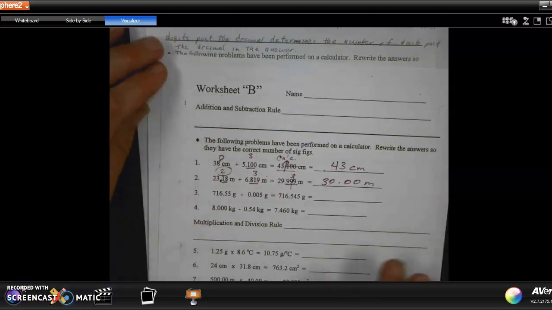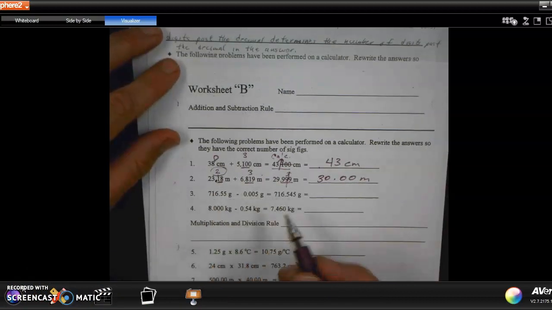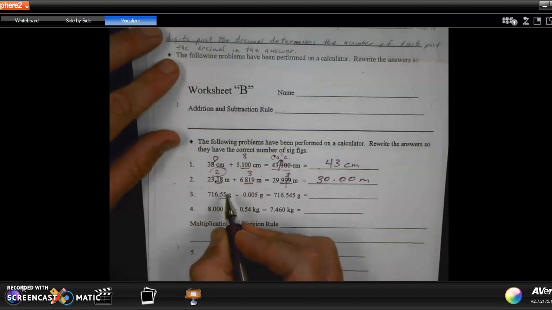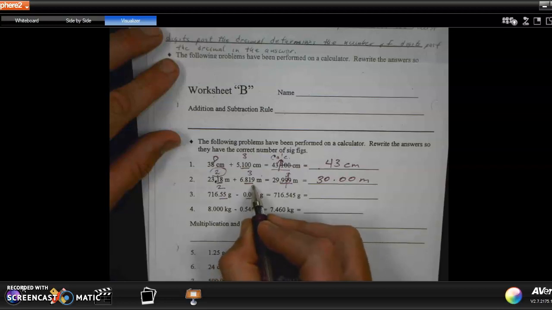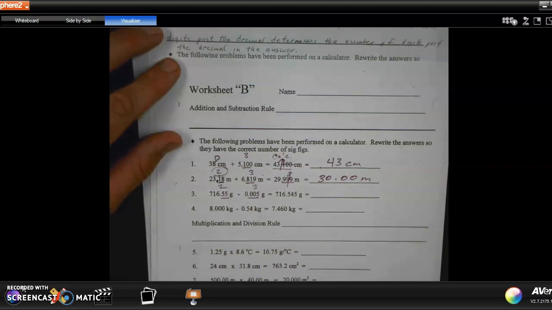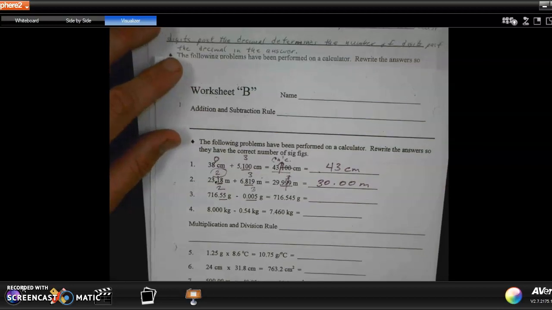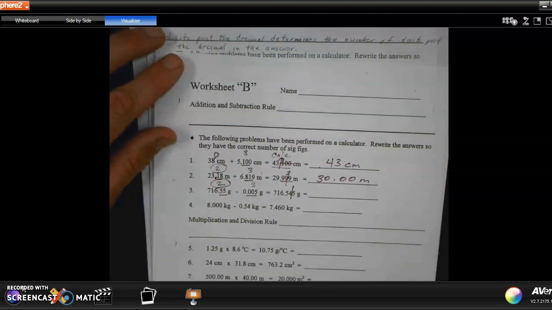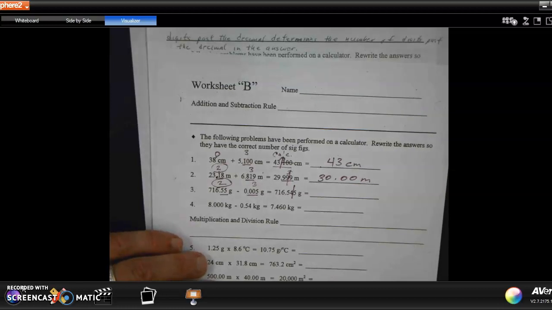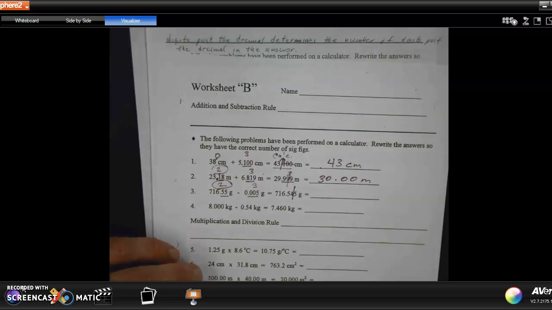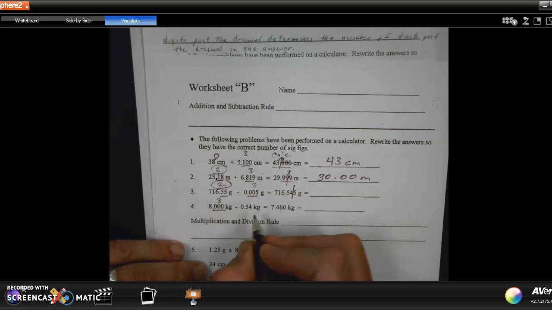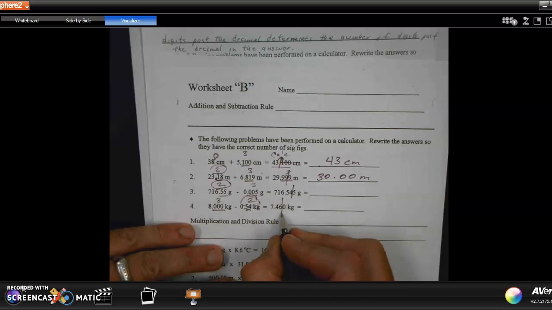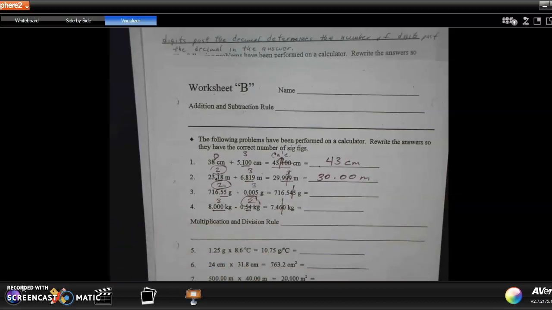All righty here. Now, this is subtraction, so it's still the same rule. Now I'm just going to go ahead and put the number of places past the decimal. Here we have 2. Here we have 3. So how many places past the decimal should our answer have? That's right. It should have 2. So I'm going to go ahead and put my chop block there. You guys do the work, and you guys should be able to round that and see that, but at least we're going through this. Here, 3 places past. Here, 2 places past. So our answer should have 2 places past. There's the chop. Okay?